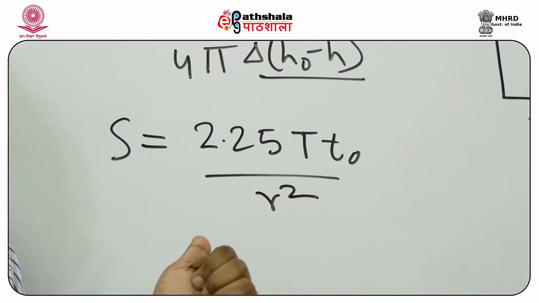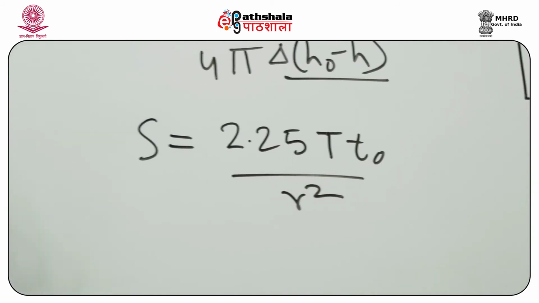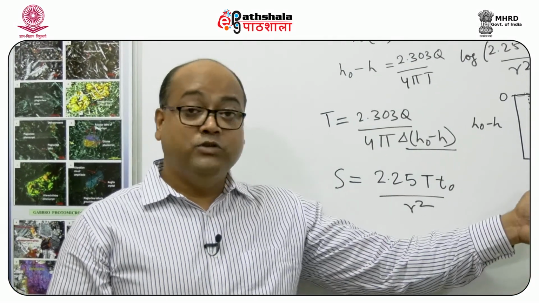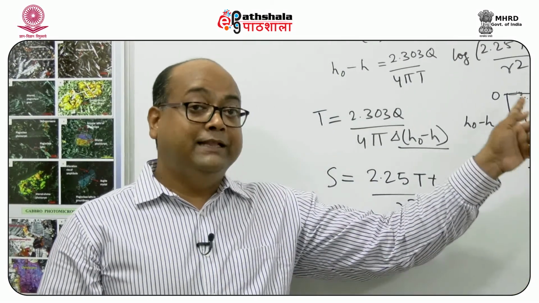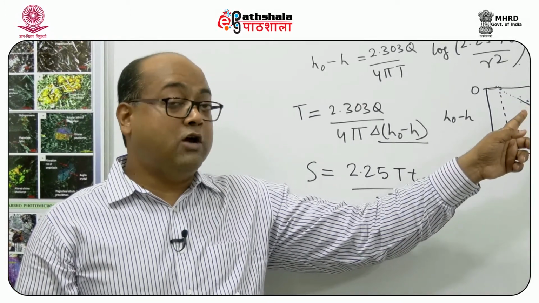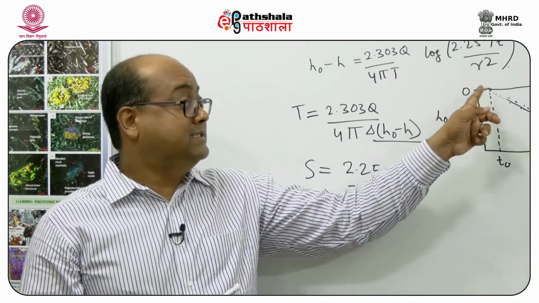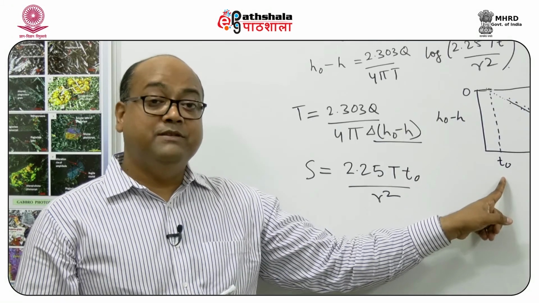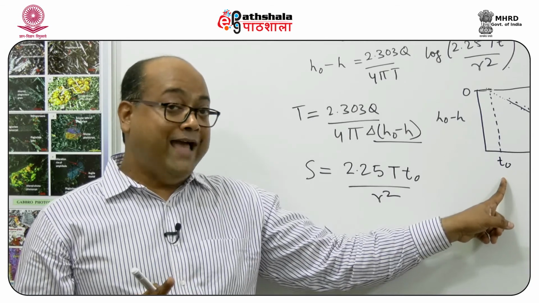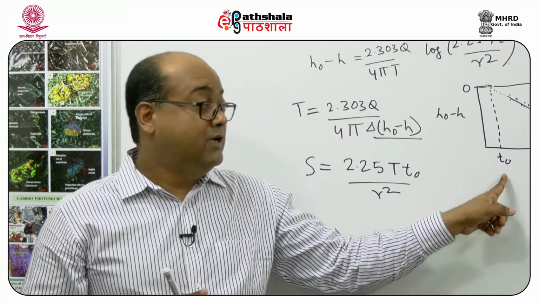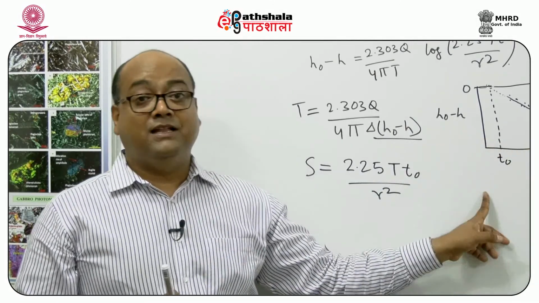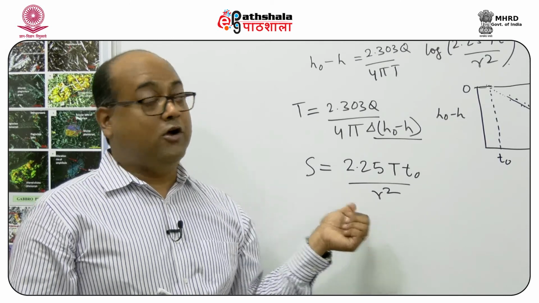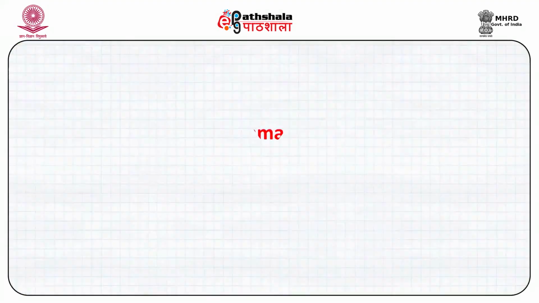So here in this equation, as we can see, we have obtained the value of transmissivity, and T0 is obtained from the curve, which is basically an extension of the line which represents the points of the drawdown extended towards the zero drawdown axis. Remember, this is the axis of zero drawdown, and the corresponding value of time is known as T0. So we can get two values from this curve: one is the slope of the line and another is the value of T0, and we can put them in this equation in order to get the values of storativity as well as transmissivity.